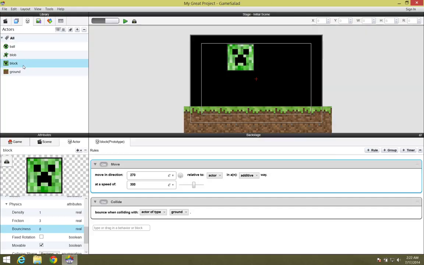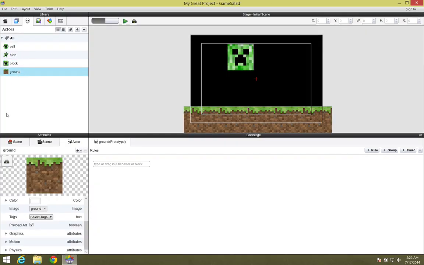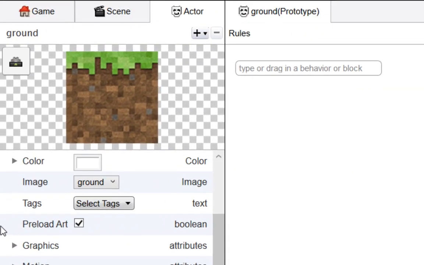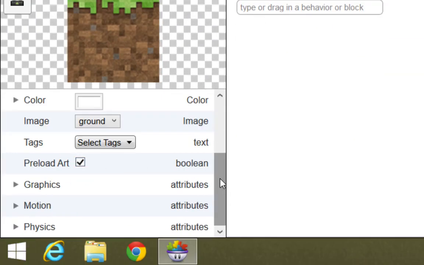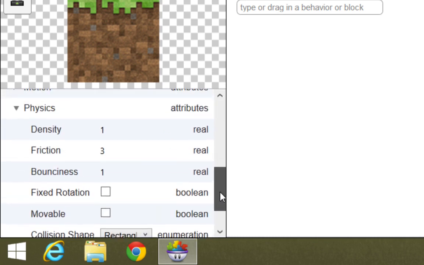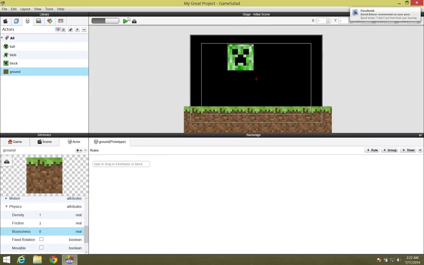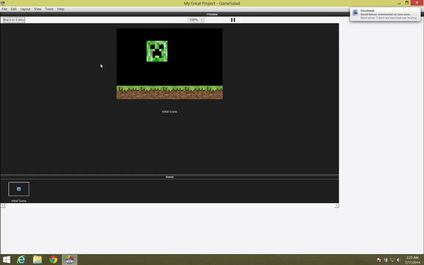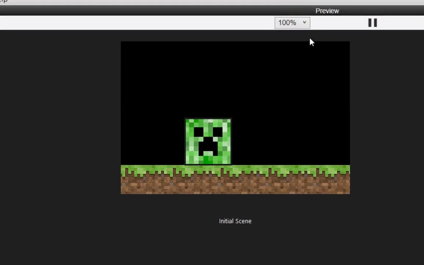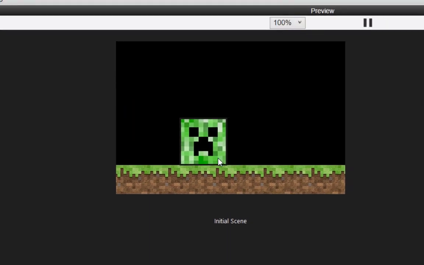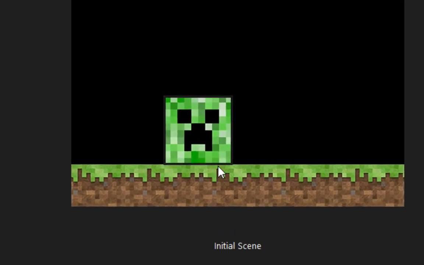So we have to go back and actually click on our ground actor, which I'll do now. And again, we'll go down to the Physics tab for our ground actor as well. Open that up. And you can see that the bounciness for our ground is set to 1, which I'm going to switch to 0. So now that we've set that to 0, I'm going to preview this. And you can see that our block falls straight down and comes in contact with the ground, and we don't have that jitter effect at all.